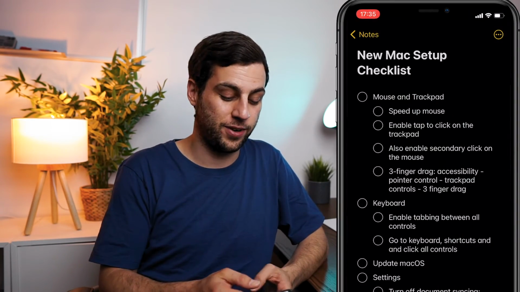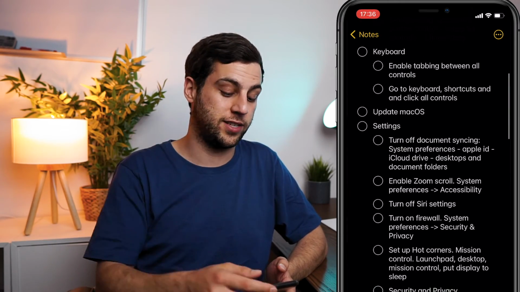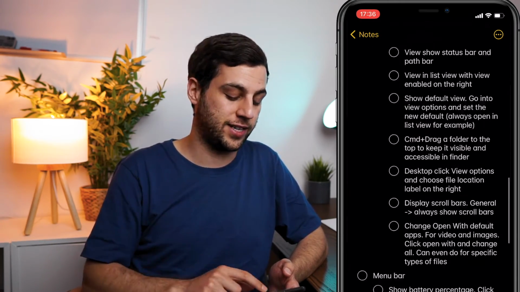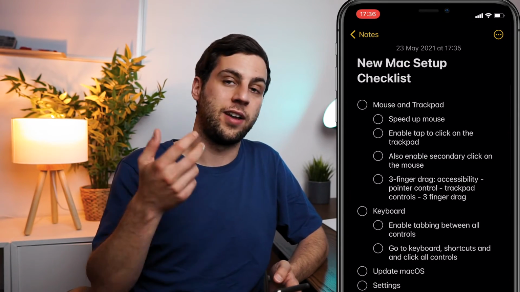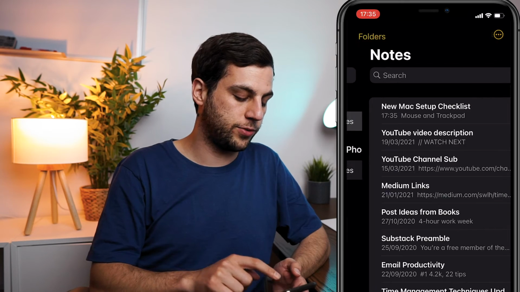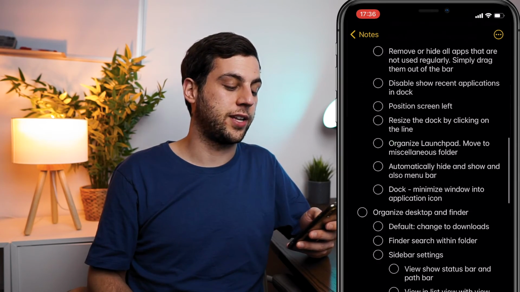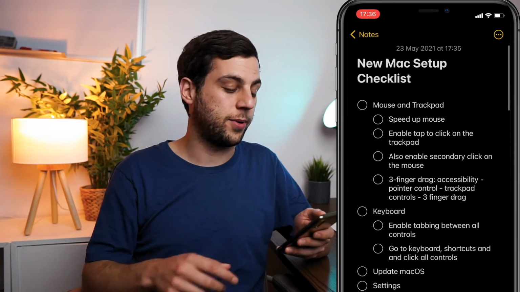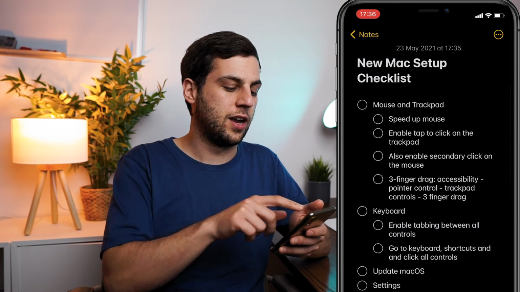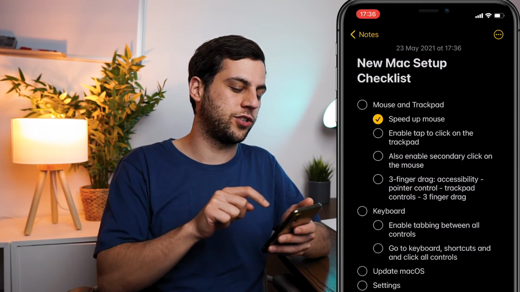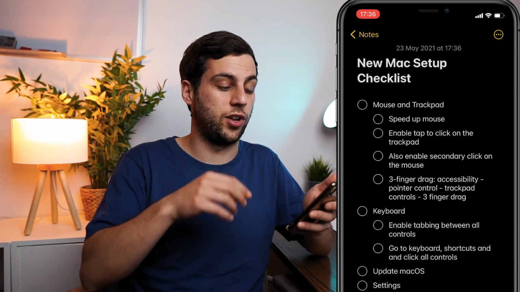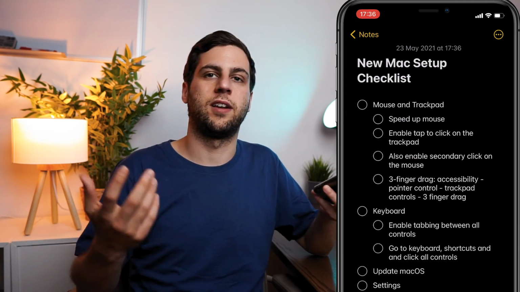That's an awesome thing. What I recommend that you do at this time, and I wish I did this five years ago, is that you create a checklist as you're doing these things, so that the next time you're doing a setup of a new Mac, you already have everything in sort of a checklist. So if I open my notes here, you'll see I have a new Mac setup checklist, and I have all the things that I talked about in this video here. And then if or when I buy a new MacBook or a new computer from Apple, really, I just go mouse and trackpad, speed up the mouse, and I can just do that. And then I can just go through this, what is called a to-do checklist, to do all the settings very quickly. And in probably 30 minutes, I can get all of this done. And then you can have that on your phone and just follow along as you're setting up your new Mac.